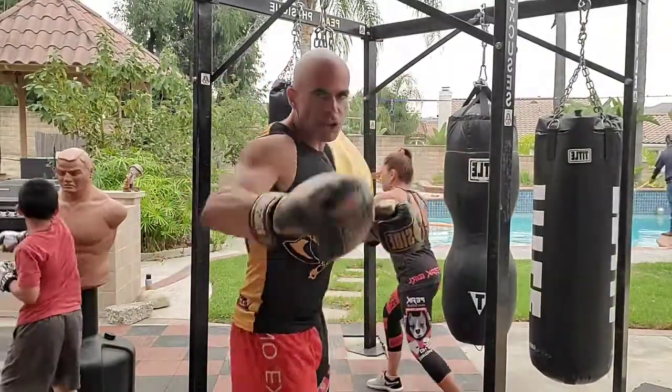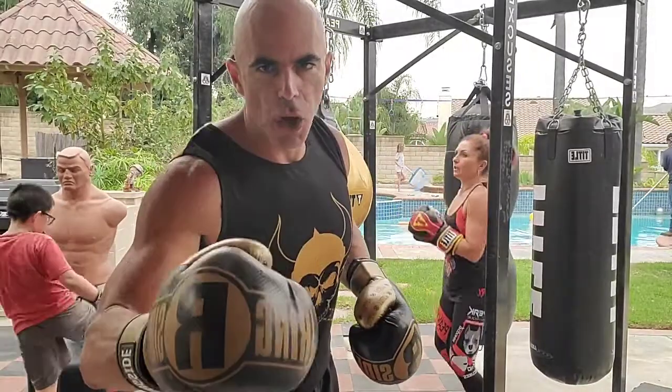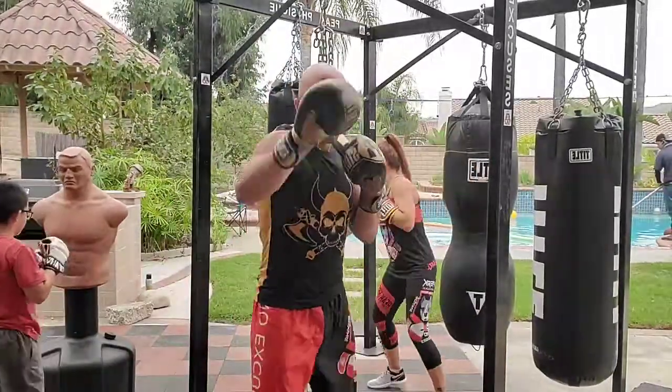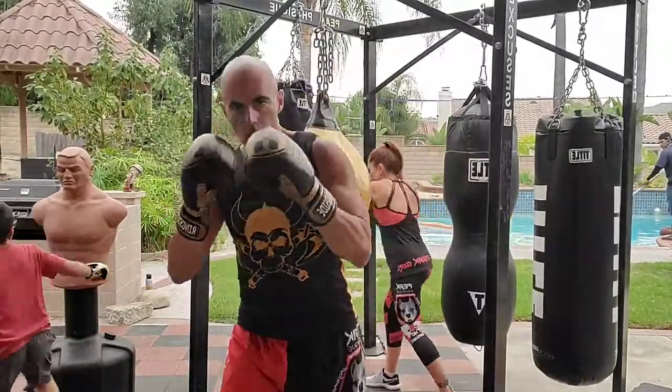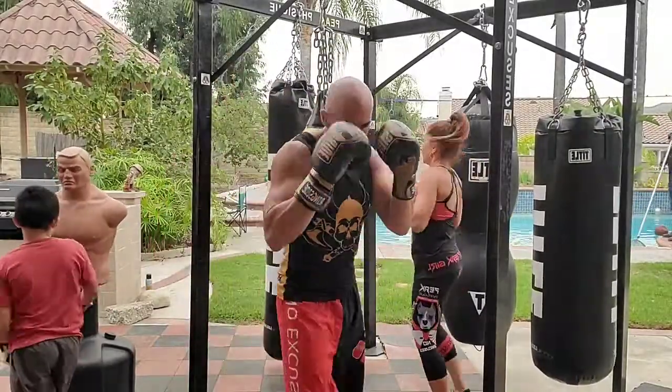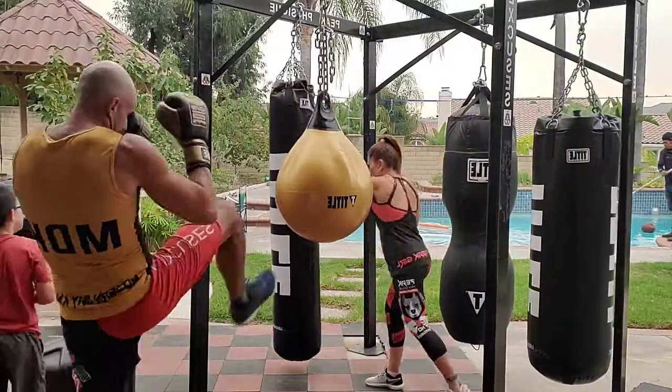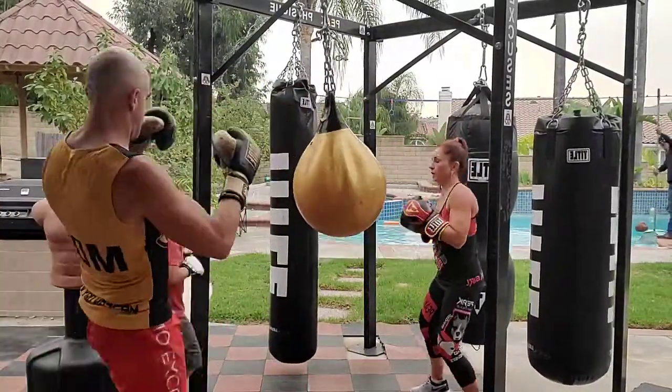Move around. Once you have the combo down, because you got that combo, you know what it is, move it around. Yes, from Canada's got the heavy bag up. Ready to smash some stuff. One, left kick, two, right kick. Reset, those hands are up. Little flow, little rhythm. One, left kick, two, right kick.